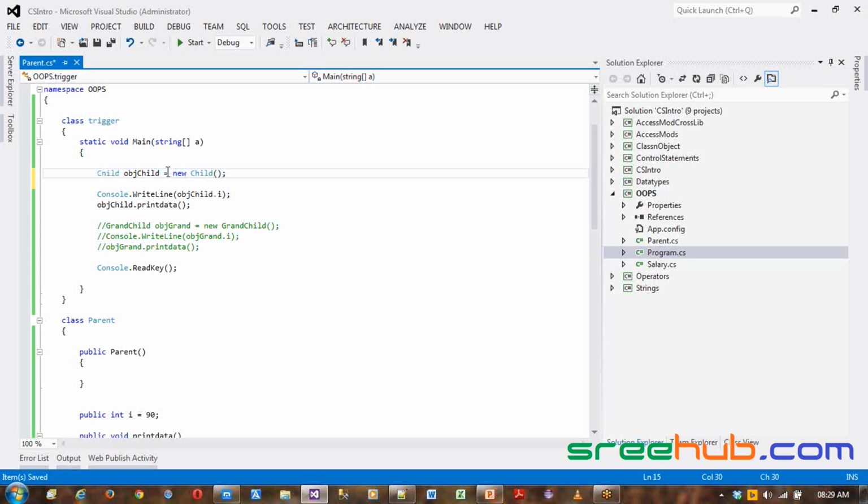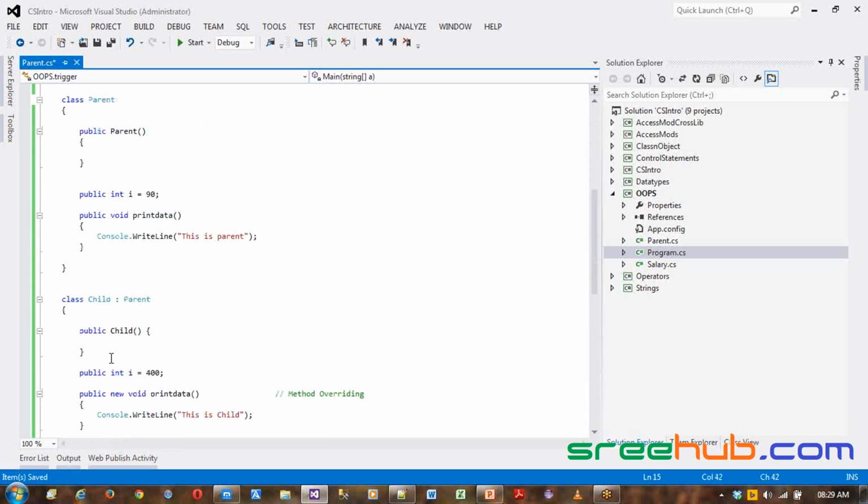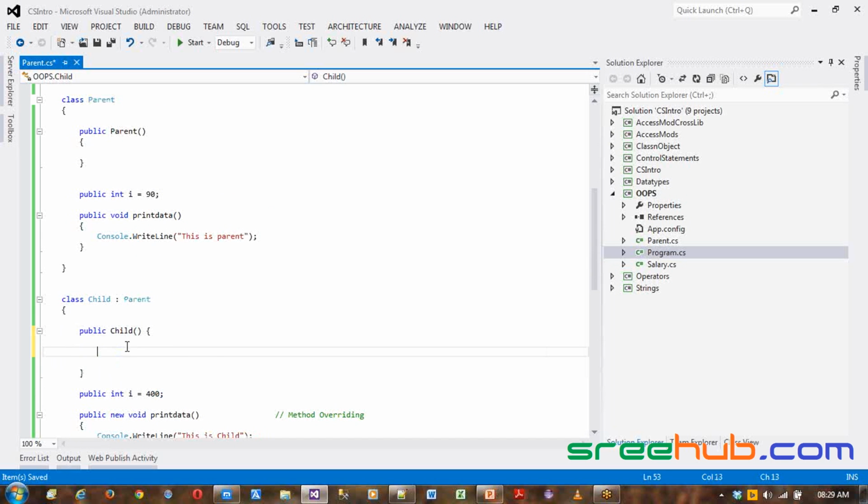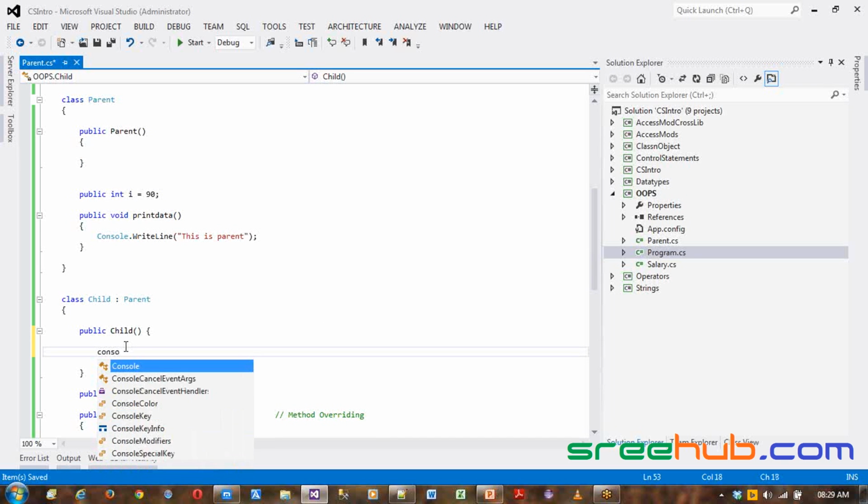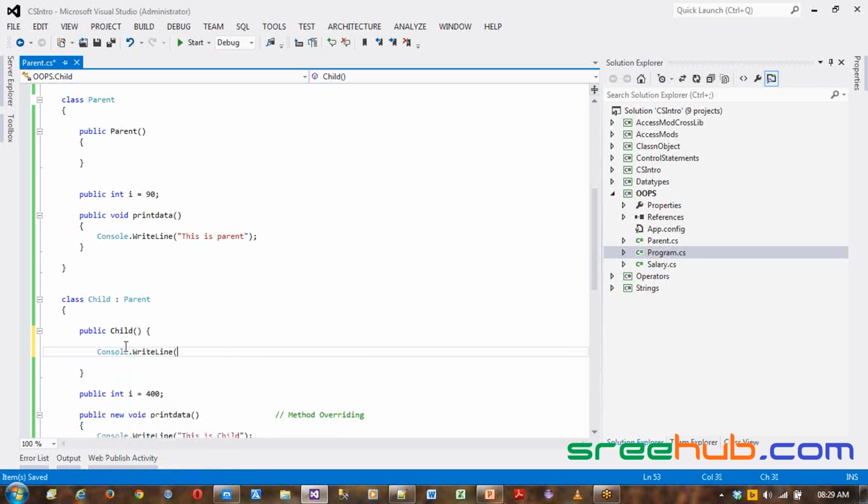But if you are inheriting some class, then yes, this will be called, but in this child, the first statement which will be called is your parent class constructor. First this will be called and then it will go back to your child. That's how it works. Now let me print something in here and I'll show you that. Console.WriteLine, let me call it, this is a child constructor.